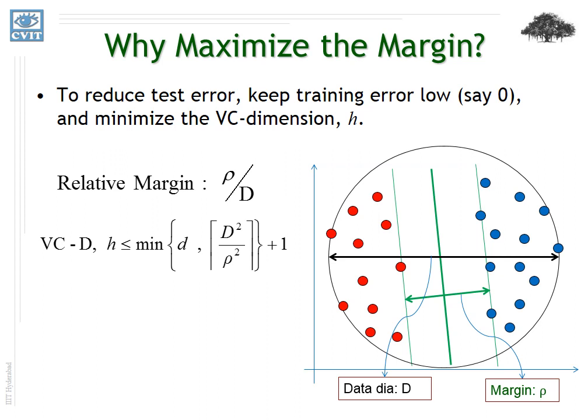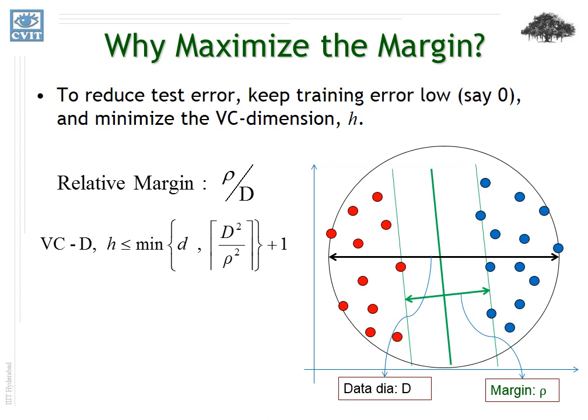What is interesting to note here is that the VC dimension h depends on two factors. One is the dimensionality of the set of points, and the second is what we just defined as the relative margin. And what is even more interesting is that the equation of h depends on the minimum of either the dimensionality or this relative margin squared. Now this is extremely important once you understand the implication of it. The idea is that if we can reduce the second term, the ceiling of d square by rho square, below the dimensionality d, then the actual value of d does not matter anymore for the VC dimension. That is, even if the dimensionality is extremely large, our VC dimension will be upper bounded by d square by rho square.